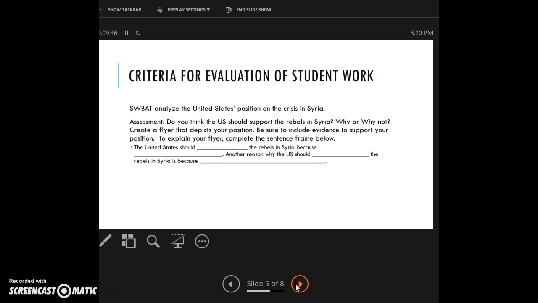Okay, well great. They're turning this thing in to me that they constructed, but how am I going to evaluate their level of success? So I had to identify in advance what I was looking for. I was, number one, looking to see if they had a clear argument. Was it almost hit-you-over-the-head obvious what stance they were taking? Did they use evidence to support it, and was the information they used accurate? So those are my 3 things that I used to evaluate my students' work.